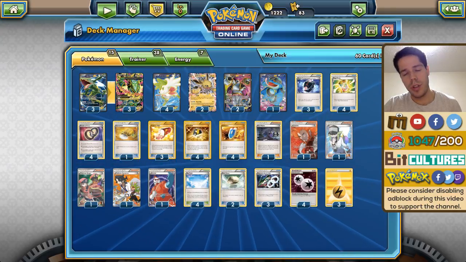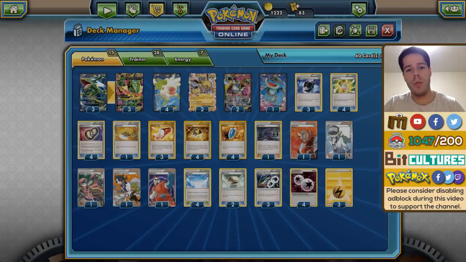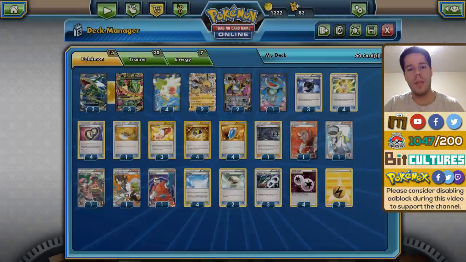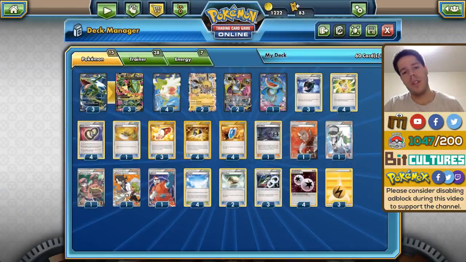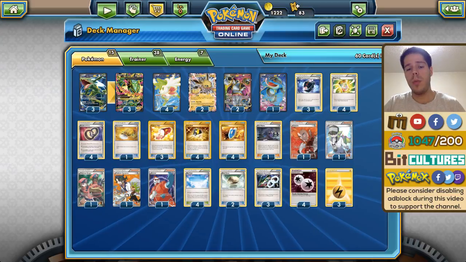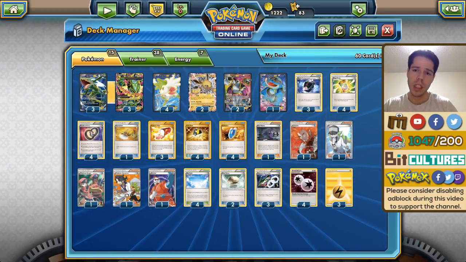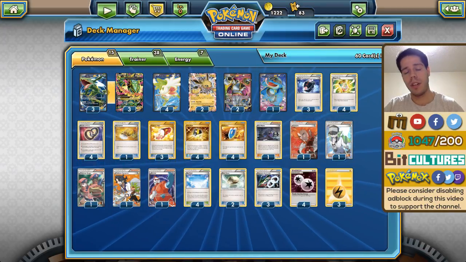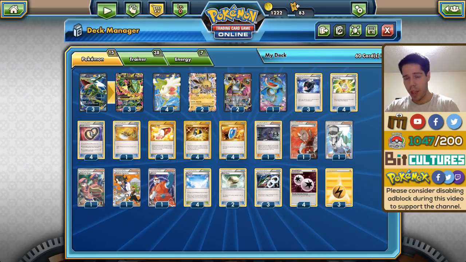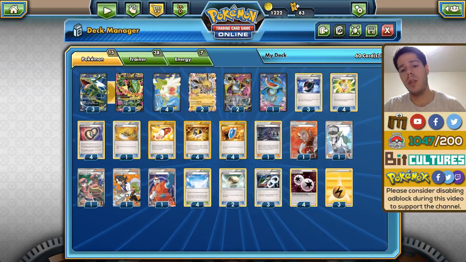Our supporters are now spread out. There's 1 Xerosic, 1 Sycamore, 1 N, 1 Lysander, 1 Hex Maniac, and 1 Pokemon Ranger. Between discarding a ton of cards, between 4 Shaymin, our Ultra Balls, our Trainer's Mail, we really shouldn't be needing to use a supporter card every single turn. And with Battle Compressor and Verse Seeker, as long as we're smart about it, we should be okay in terms of going through our deck and getting out what we need when we need it.